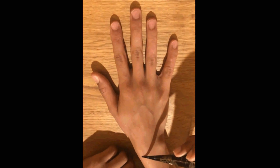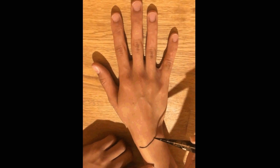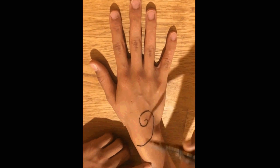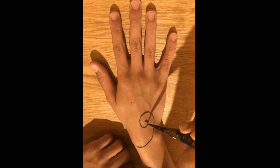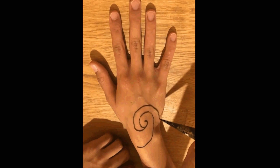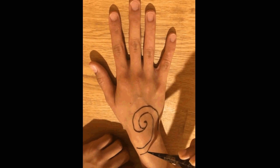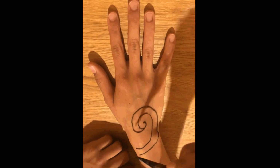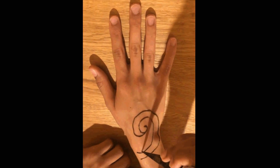And like I've always said, it may not look exactly like the design we drew on paper, because transferring a design can be really hard, especially when the hand sizes are different. So I'm going to try my best. And I urge you guys to try your best, but always be flexible and willing to change if things don't completely happen the way we plan them to.